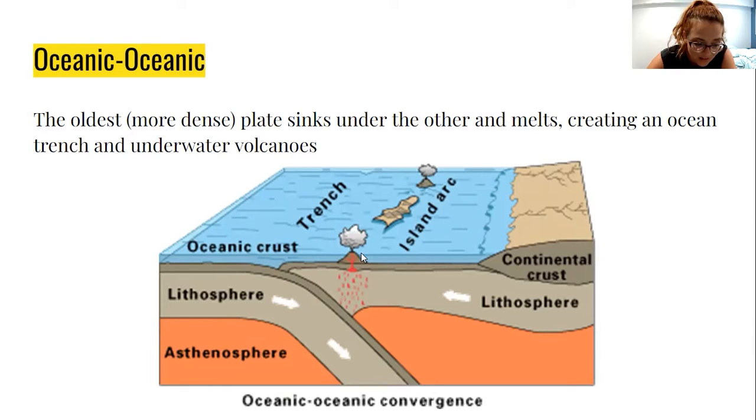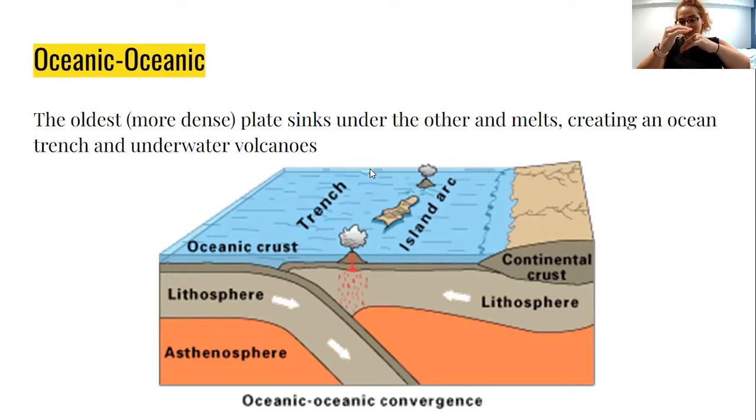So right here, if you follow, okay, we have the more dense piece being pushed down by the younger, less dense piece. As it gets pushed down, it creates what's called a subduction zone, right? Subduction. And when it creates that subduction zone, it goes down, it's pushing towards the mantle. And we know what happens when rock is towards a heat source, like in the mantle, it's going to melt. And this is what creates our underwater volcanoes. All right, it creates an ocean trench.